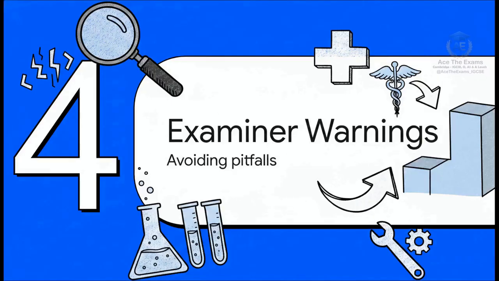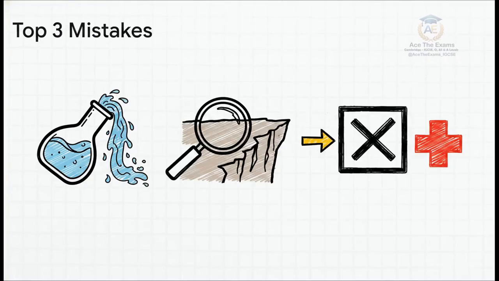Let's move into Section 4, Top Examiner Warnings, Avoiding the Most Common Pitfalls. This is the most critical part of our clinic today. These are the specific symptoms of a failing answer identified directly by senior examiners. If you want to protect your marks, you need to memorize these 3 warnings right now.